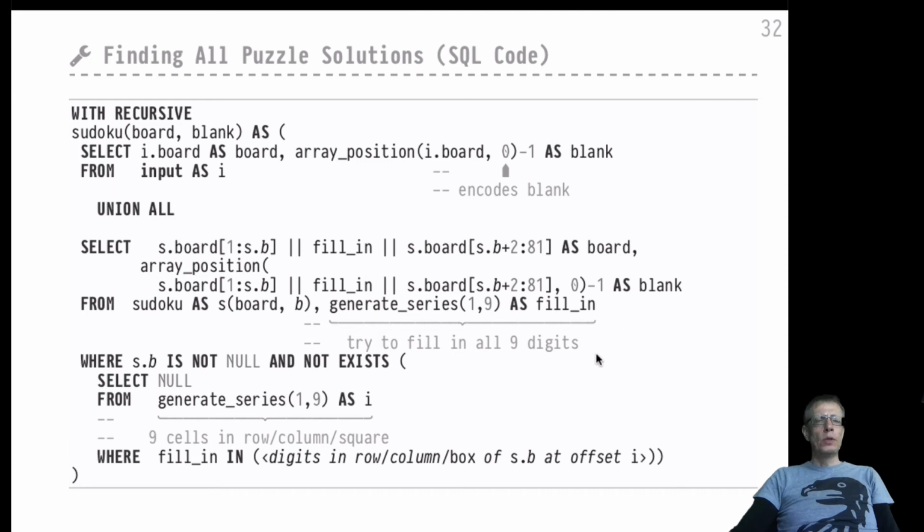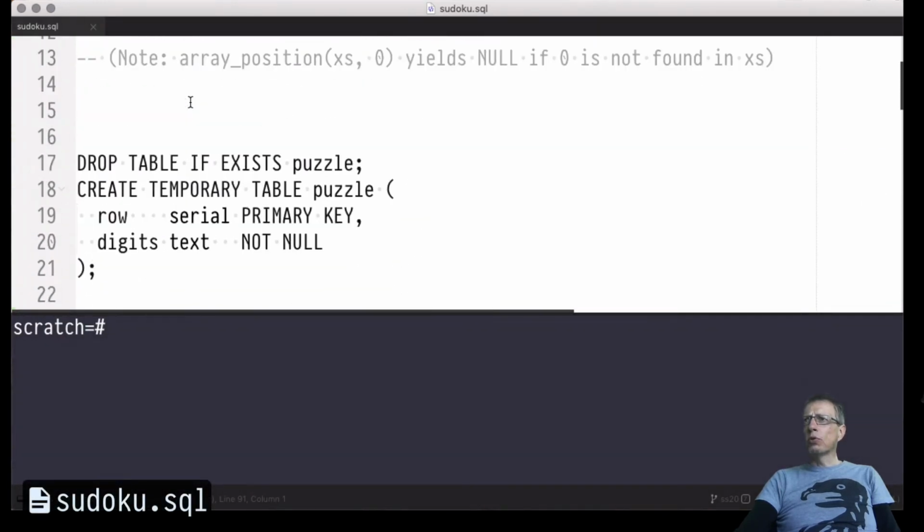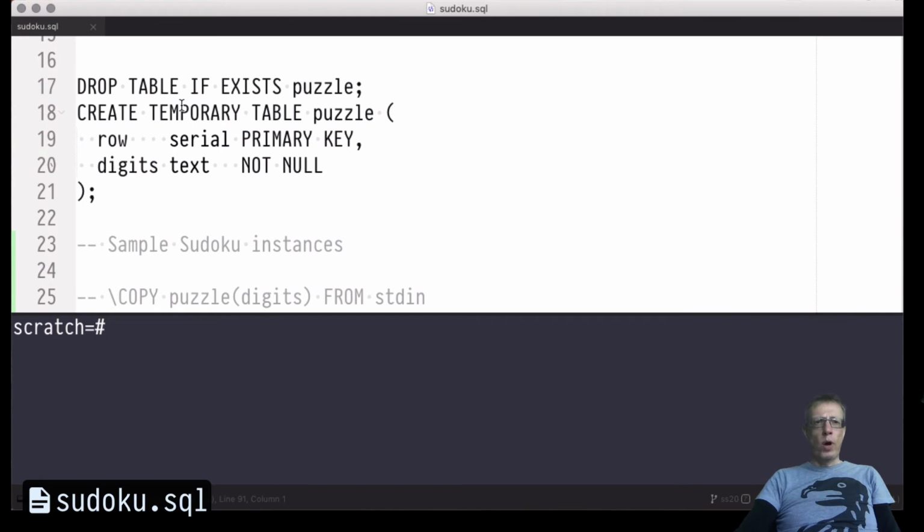So what you see here is of course some pseudocode, or some hint only at the original code that we would need to indeed check the position in the row, column, or box for the occurrence of our fill-in digit. All these details are not super interesting. You will find them over in the actual SQL code. Let me switch to there. There we go. Let me scroll to the top of the file. Here is where we start.